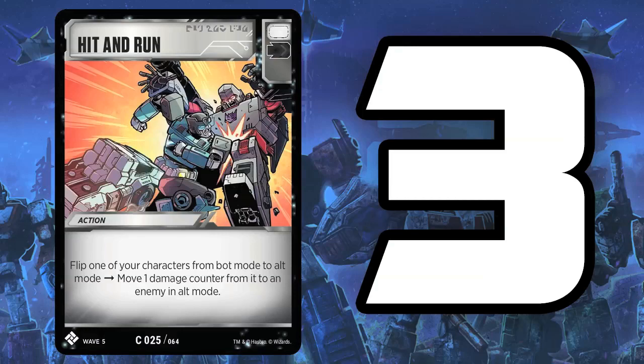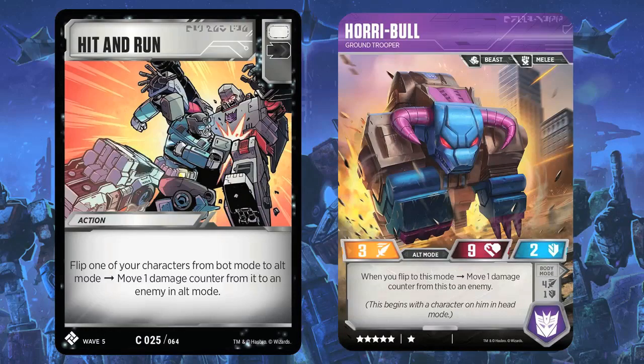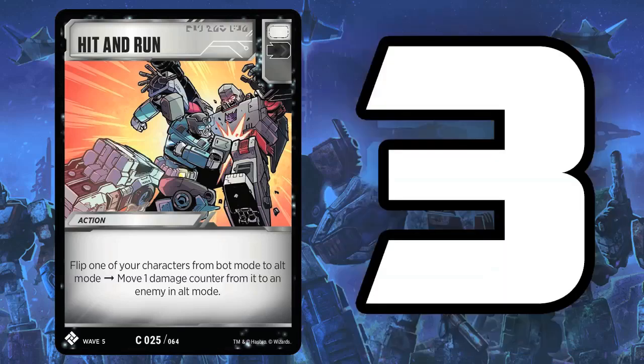I need to accelerate damage off of Horrible, so I will play this card, get the extra damage because Horrible will be in bot mode. He'll then flip to his alt mode by the card effect, and therefore when you do that you'll transfer 1 damage from him to across the board. And then obviously you'll use your normal flip to get back to the mode which amplifies Black Pip.